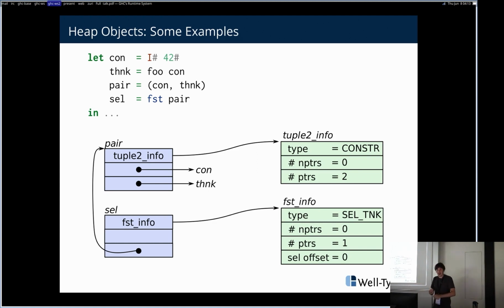So in this case, because this thing is a selector thunk, and the garbage collector implements an optimization known as the selector optimization, we need some way to encode which field that selector should be selecting. This is one of the requirements of the selector optimization, and that information is encoded in the info table of that closure type of the first function.